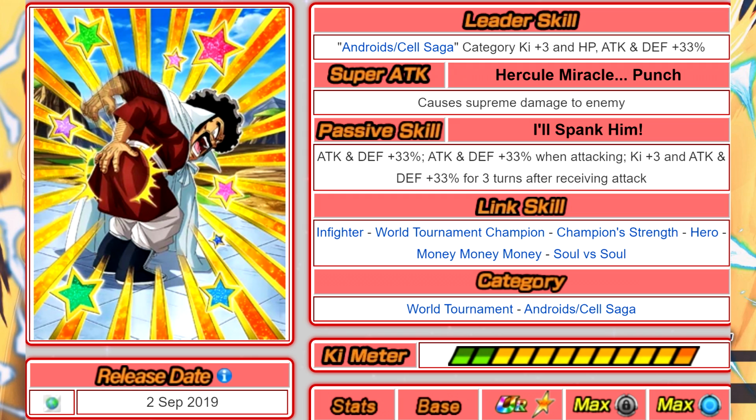Hercule's 12 Ki multiplier is 130%, which is honestly not that great. That's pretty low. And then finally, he is on 2 categories, the World Tournament team and the Android/Cell Saga team. So there we go, there is the global exclusive butt-slapping Hercule. Congrats to Global for getting, I want to say, the more usable card, even though Cell's better. Again, Hercule on that one category, I do think that honestly makes him win out.